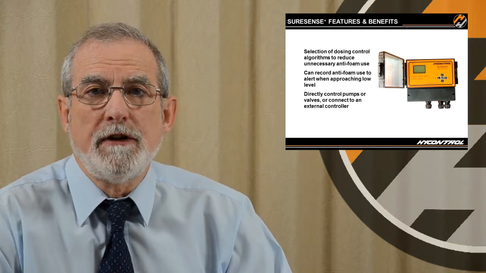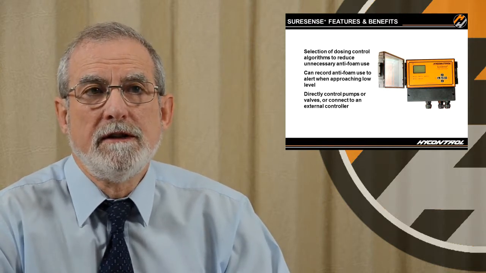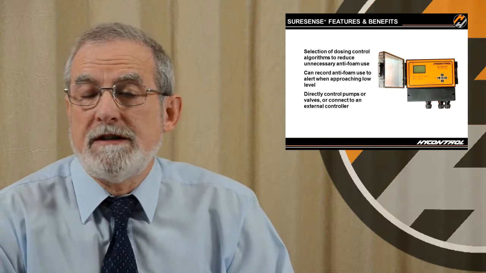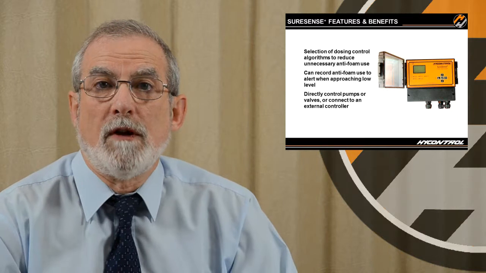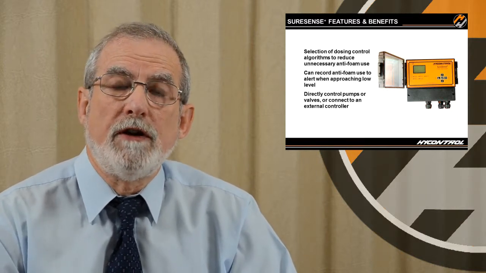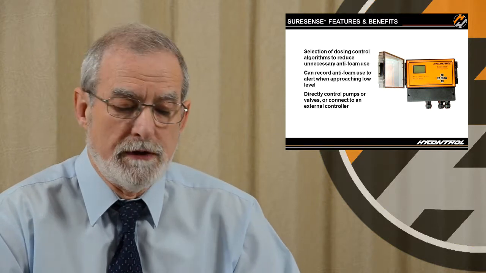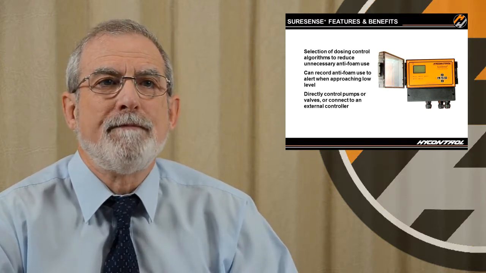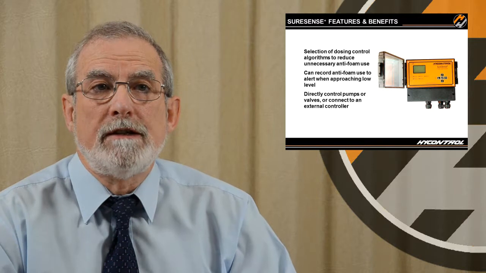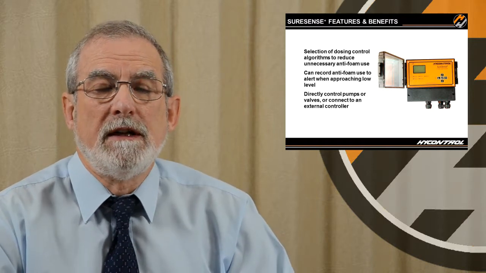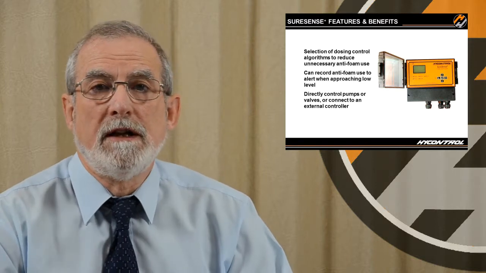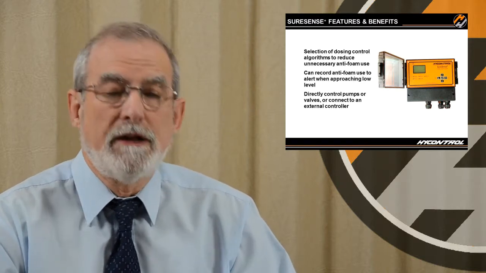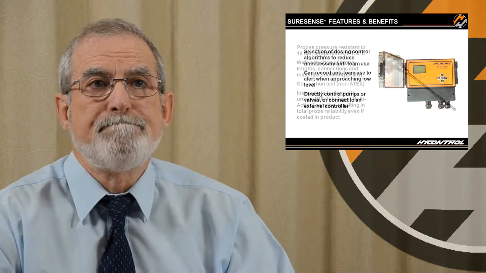If we enter the dose rate of the pump into the controller, we can use it to tell when the antifoam storage is running low, or get it to tell us how much antifoam we've used overnight, for example, when there's nobody in attendance. We can directly control pumps and valves, or some other kind of external controllers. We can signal to a PLC or a SCADA system.